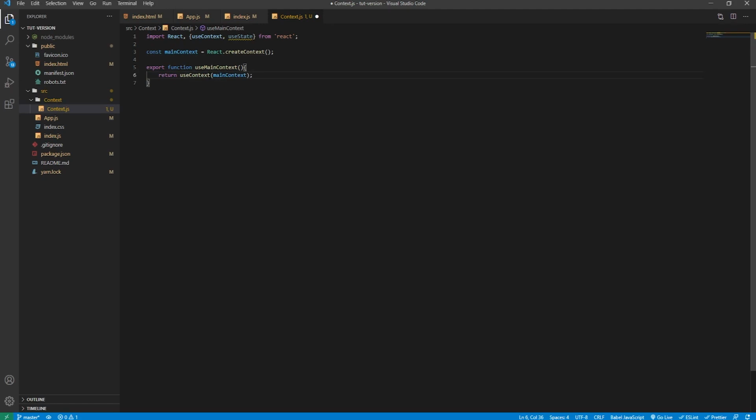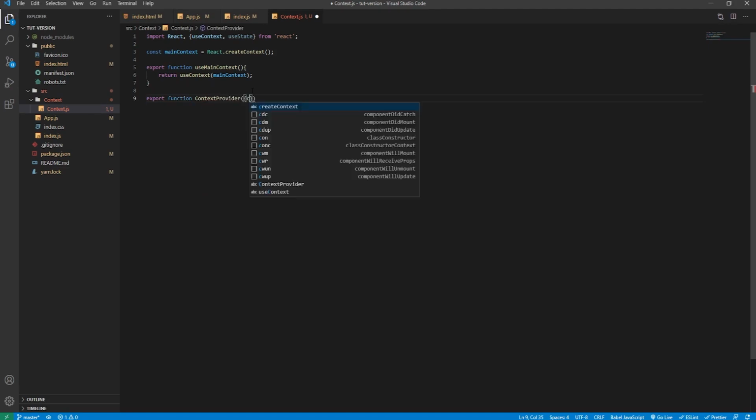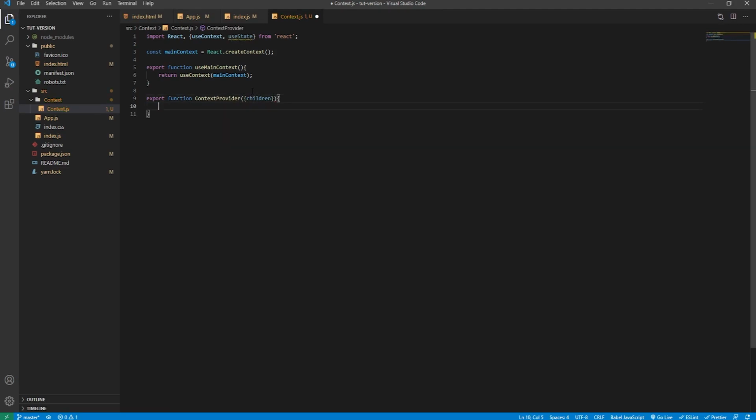Now what this custom hook will do is it will allow children of the context provider to be able to access the context provider's value. So all they will need to do is import this custom hook, and then it will have access to the value stored within the main context provider. Now we haven't actually created the main context provider, so we'll do that in a different hook, which is actually a functional component which will wrap our entire application, and we'll call it ContextProvider in Pascal case, because it's a functional component. Have one property, the children, so the stuff wrapped inside the component.